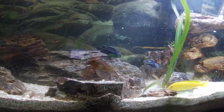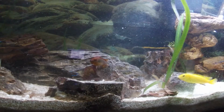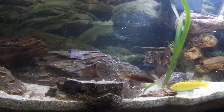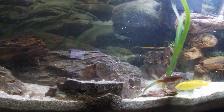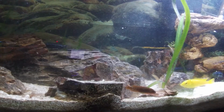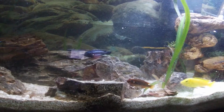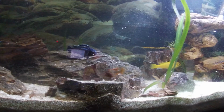They're going to max out at around 5 inches, so you're probably not going to want to try and do these guys in anything smaller than a 55, though people have done smaller tanks with them. Diet-wise, Mainganos are pretty much vegetarians, so you're going to want a high veggie diet, something in the form of a spirulina flake. If you have duckweed, you can sun dry it, put that in your tank, and they'll eat that. Things like blanched spinach too. They're on the easier side to breed. You can do a small group, one male to about 2 or 3 females, in about a 30-gallon tank, but that's a discussion for another video.